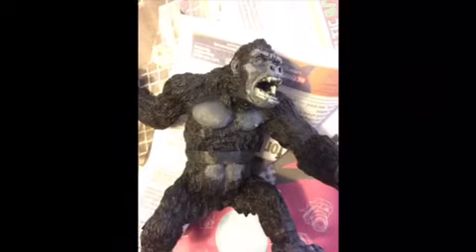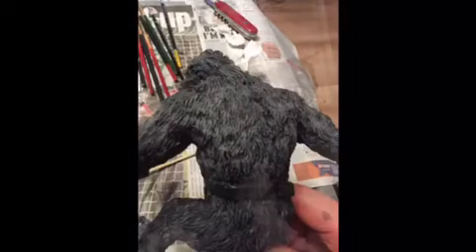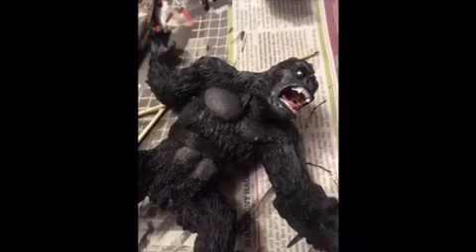Once she did that first coat, she painted his face, his chest, and his abdomen. She made his chest area a bit too light so there was a moment about that. The next stage was to dry brush his hair just to make it stand out a bit. It doesn't look that great in the picture, but he does have a black undercoat for his fur and then a lighter dry brush — when you dry brush it really brings it to life, it looks like actual fur. So here she darkened his pecs since they looked better darker.